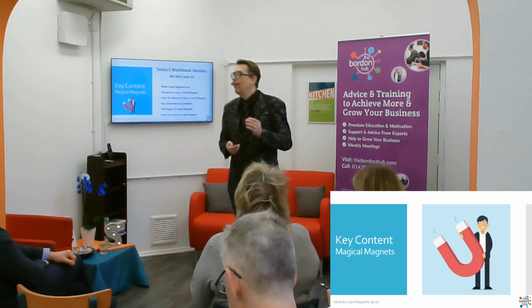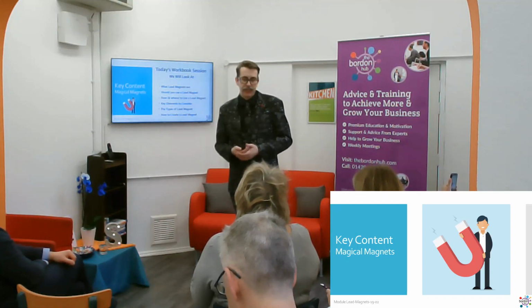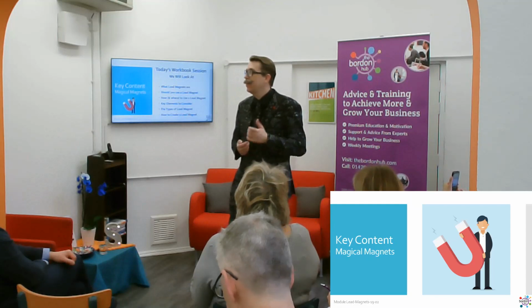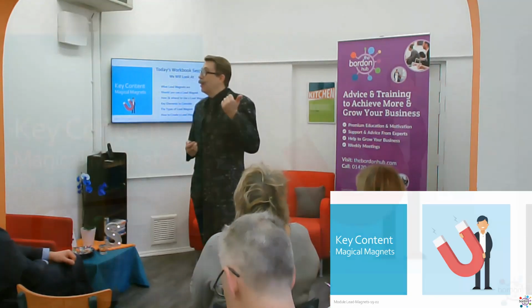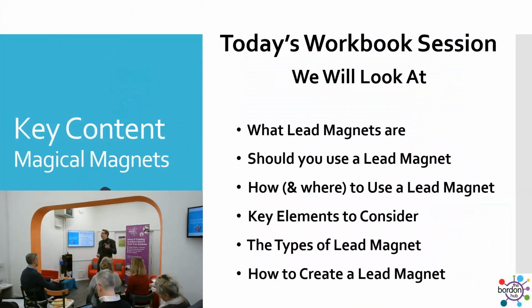So what we're going to look at today is a workbook session, and we're going to be looking at lead magnets, okay? What lead magnets are, should you use a lead magnet, how and where to use a lead magnet, key elements to consider, and the types of lead magnet there are. There are 9 broad categories, but I've actually got 65-plus specific lead magnets that you could adapt for your business depending on what you're trying to achieve. And we're going to go through that after the break.